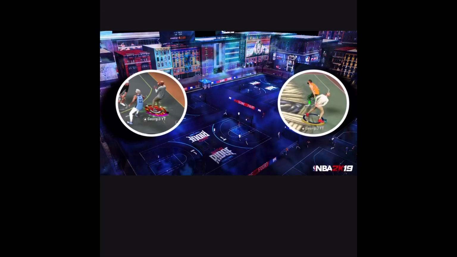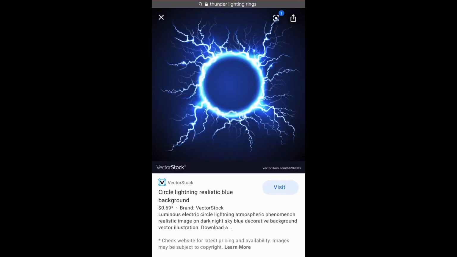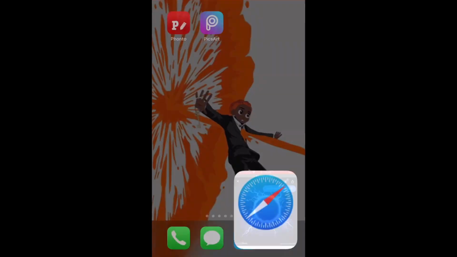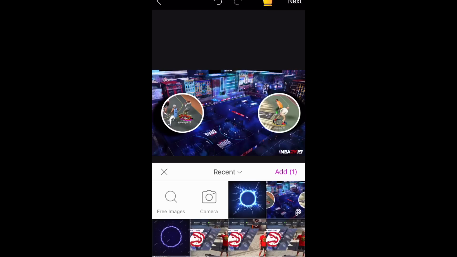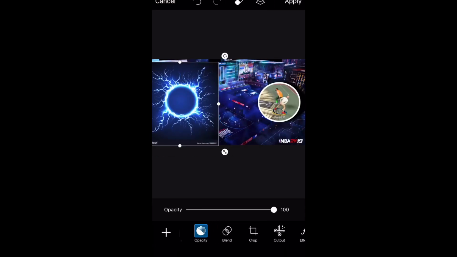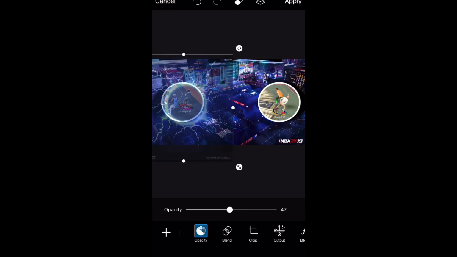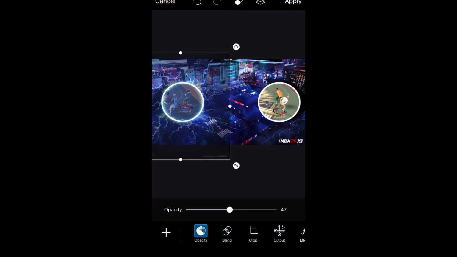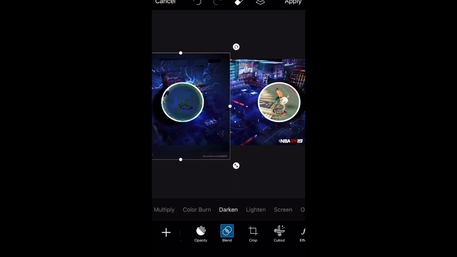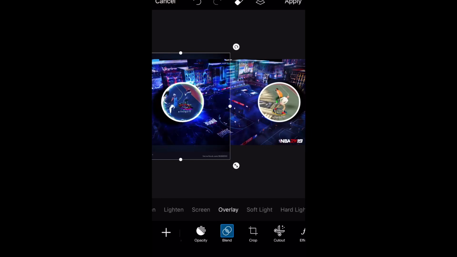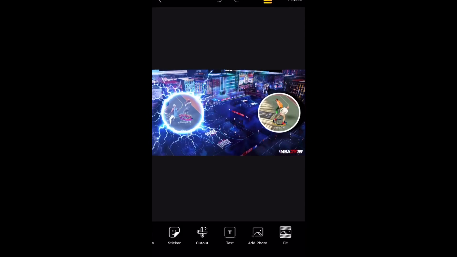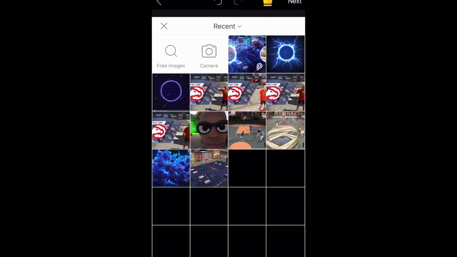So after you get done with the cutouts, you want to get like a ring thing, to make the photos pop, like make the cutouts pop. You can lower the opacity to make sure it's lined right. And then you just blend it again, just like the other backgrounds. It adds a little effect to the pictures, makes them look better. And if you do side to side, some of them make a little weird crease in the middle, but that doesn't matter for this because we're putting the other cutout in the middle of my player.